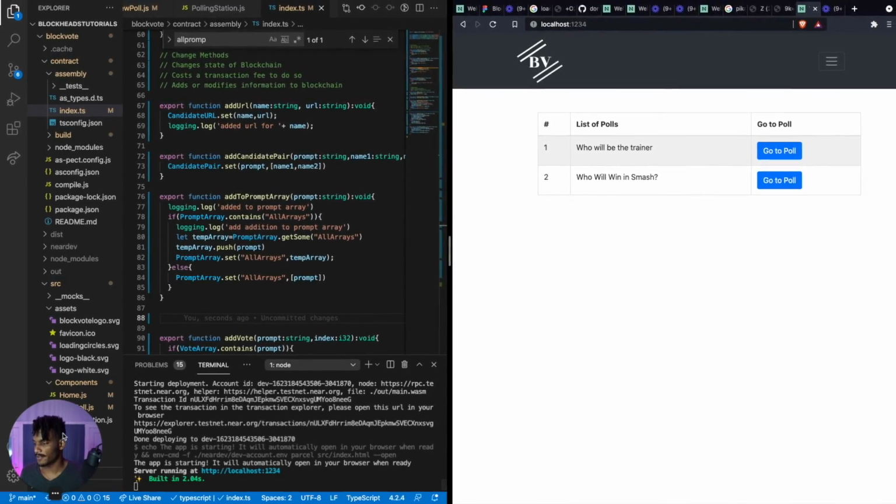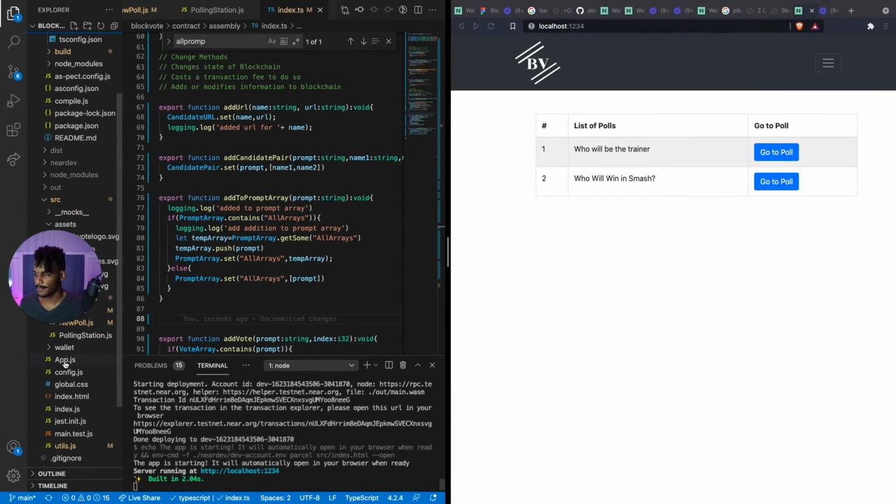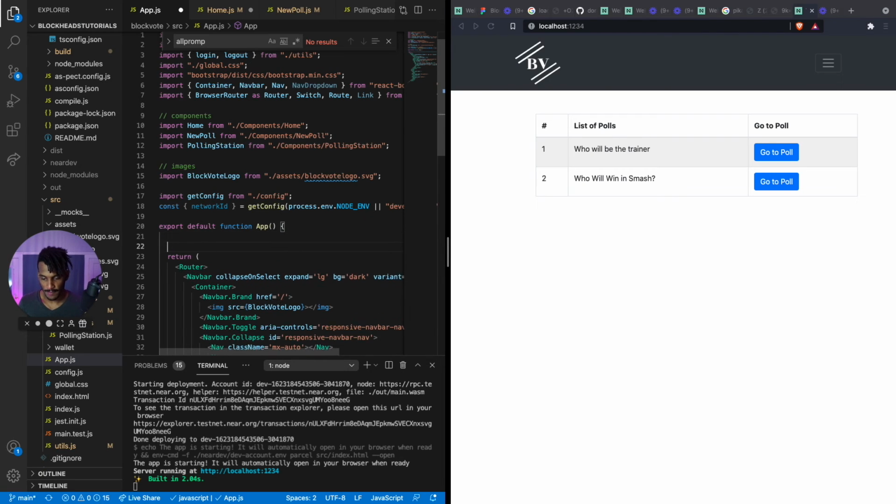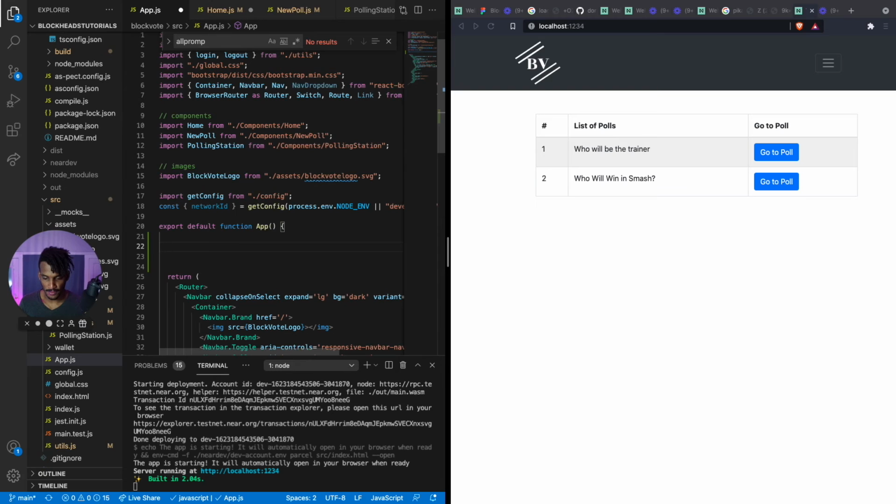So we're actually gonna head over to our app.js page and do something kind of fancy. So fancy is always fun. So we are going to create a function called change candidates function. It's going to be an asynchronous function.